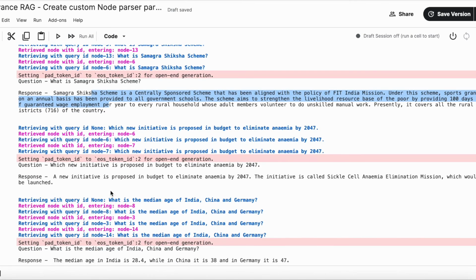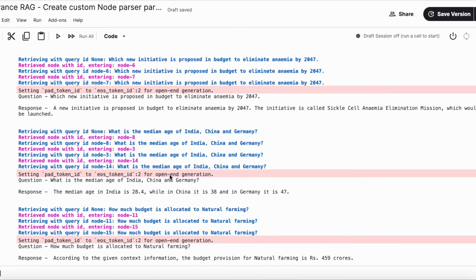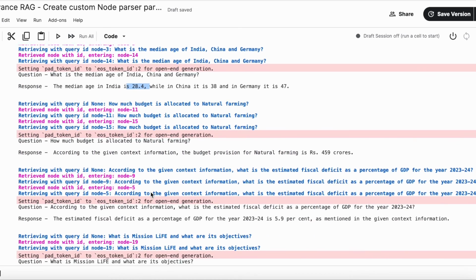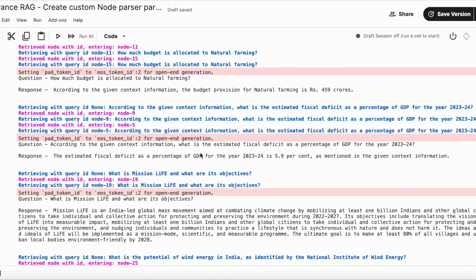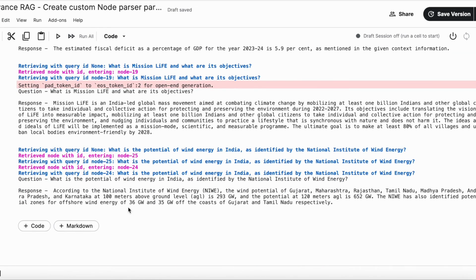It's giving me all the answers correctly, as you can see. And so this is the second custom node parser which I have created, which creates sentences as child nodes and refers every child node to the parent node.